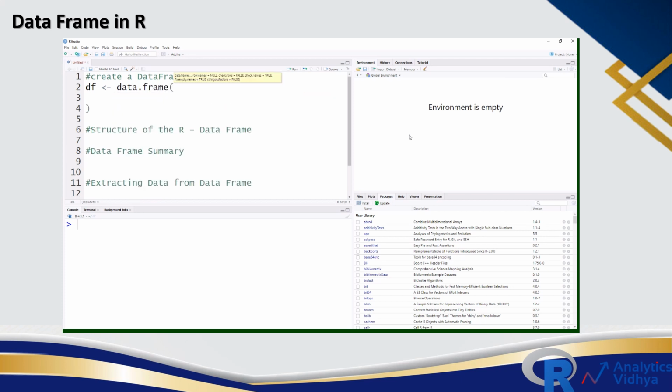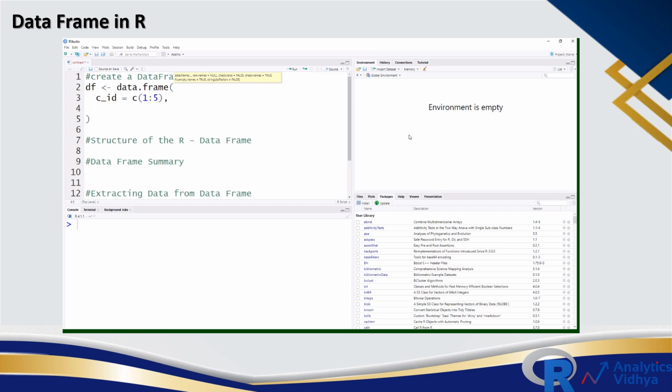such as, for example, c_id, or the country ID. For example, let's have a vector of, say, five values, and say for example we have country, a list of vectors, say for example Philippines.